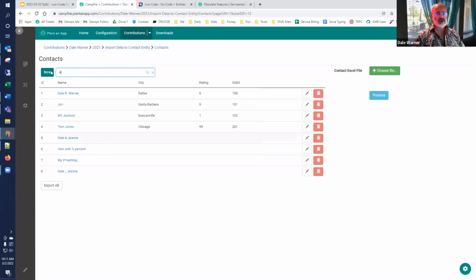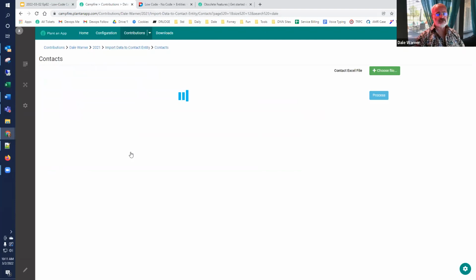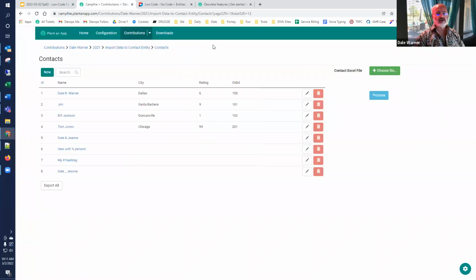What you'll see if you look on the URL line up here, if I start typing Dale, we can see that we're searching for Dale, but when I started typing the ampersand, this didn't actually make it up into the line and isn't influencing the search. And then the one that I've been skipping altogether is searching for percent, and it just sends our search into this nice little forever loading bar. This is the behavior that we've corrected.